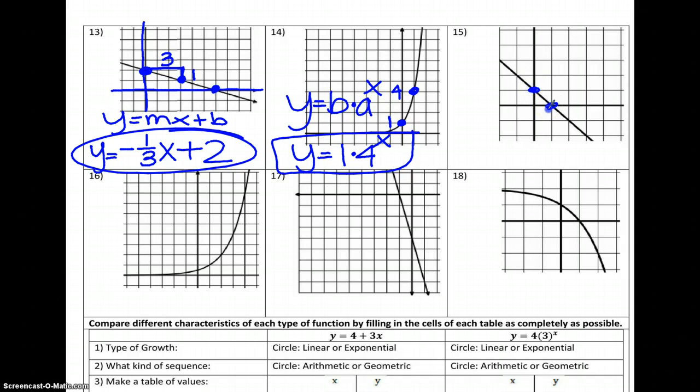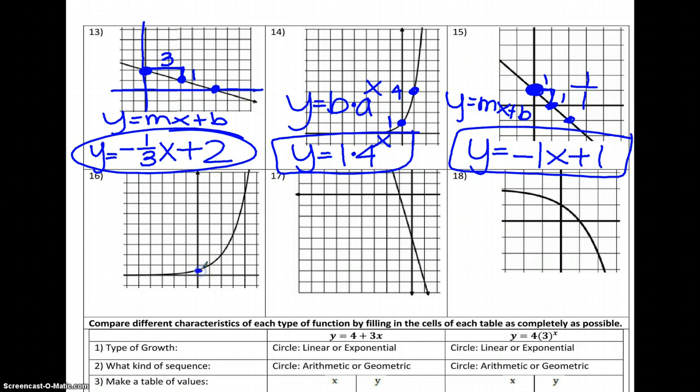Here again, same thing. Rise and run, 1 and 1. But this is y equals mx plus b. Hopefully you caught that part. It's not exponential. So it's linear. 1 and 1. 1 over 1, though, is the same as just 1. That line is going down. So negative 1x, negative 1 is our slope. And the y-intercept point is a positive 1, so plus 1.